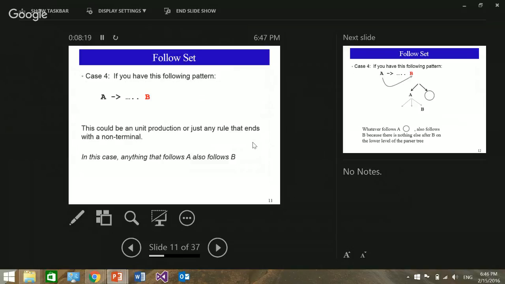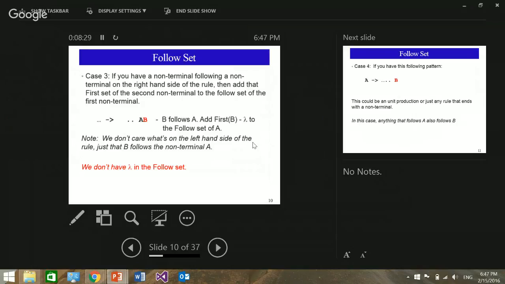That's case 3. I think we stopped there. We didn't really look at an example, which we are going to. But first we're going to look at case 4. By the way, for case 3, you can read the text later. In case 3, we don't look at the left-hand side either. I've got one big A, big B. That's the pattern I'm looking at. I don't care what the left-hand side is. This could be S going to big A. It doesn't matter. I'm looking at these two side by side on the right-hand side. That's how I compute the first and the follow.